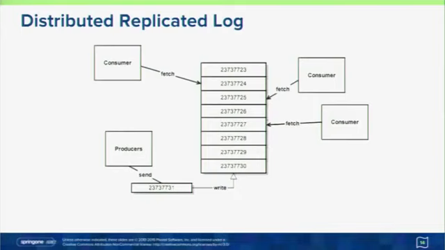All right, so when I think about the distributed replicated log of Kafka, this is what's in my brain. You have this log in the middle, right? There's your partition. Everything from the partition's perspective is a stream, and that stream of data is organized by what we call an offset. An offset is really nothing more than an incrementing number, literally just an atomic incrementing number. As every single piece of data comes in, the next message essentially gets the next number.